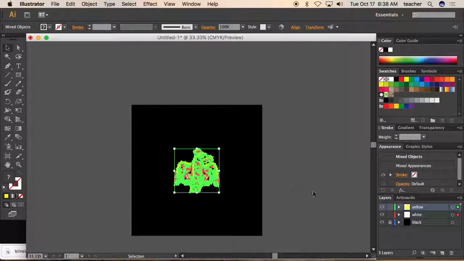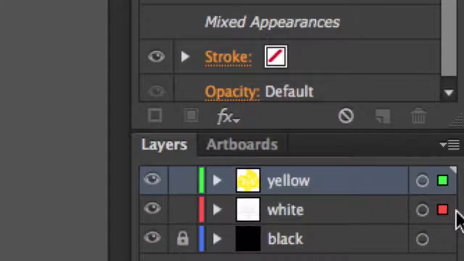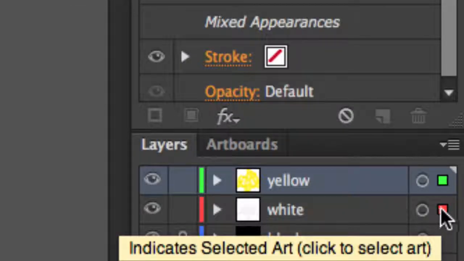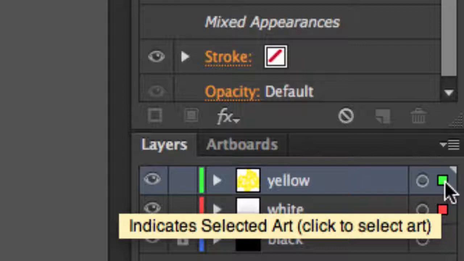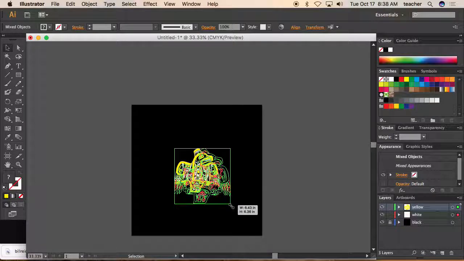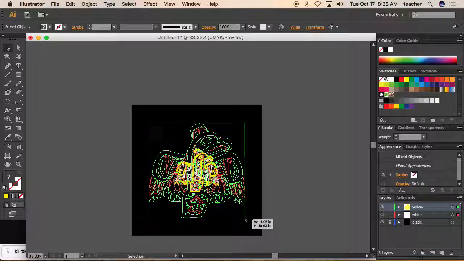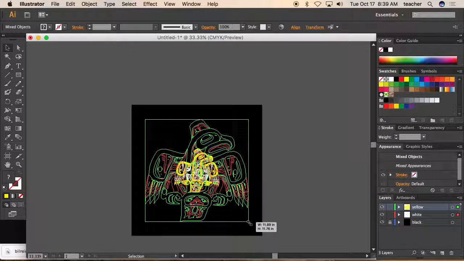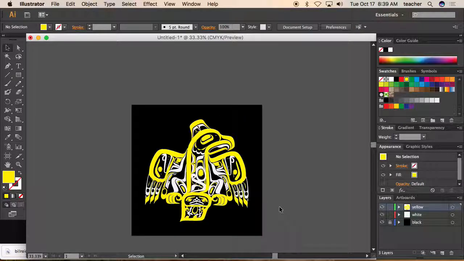Now, as a whole, I can grab, even though it's in separate layers, I can grab them both. And I don't know if you guys see there, but it's telling you that anything on this layer has a red outline, and this one is green. You can change that if you'd like. Okay. If I hold Shift and Alt, Shift keeps it proportionally scaled. Alt just keeps the same center point. So I can scale this up to a width and height that I like.